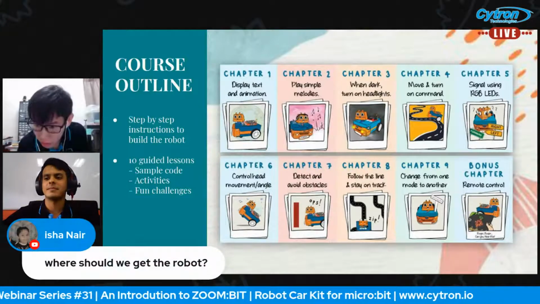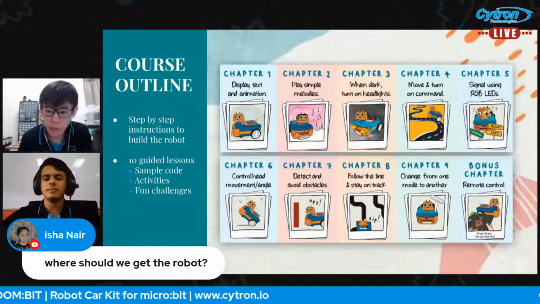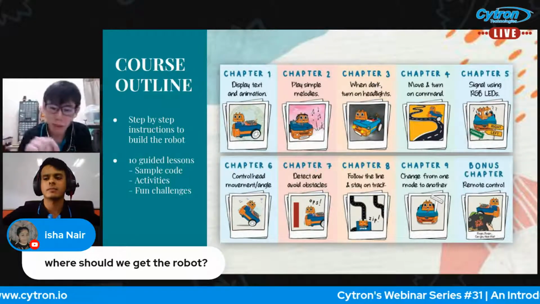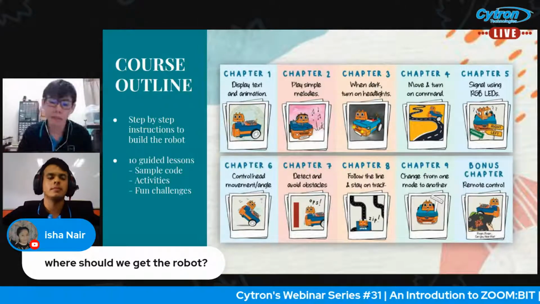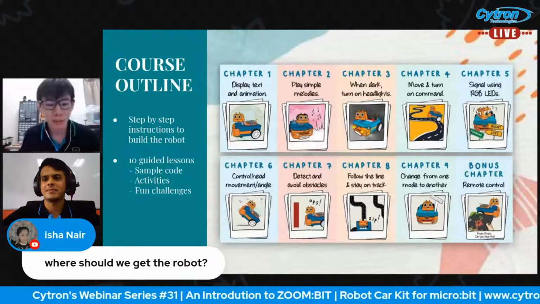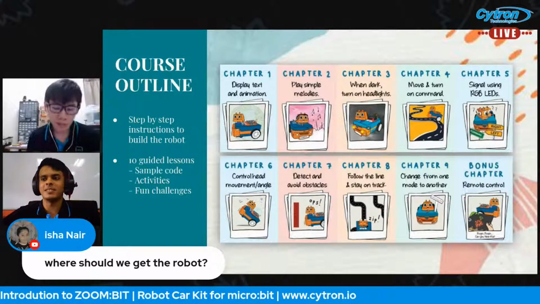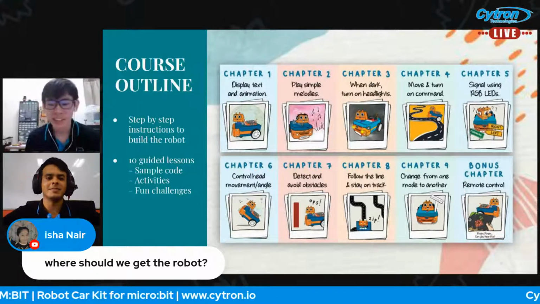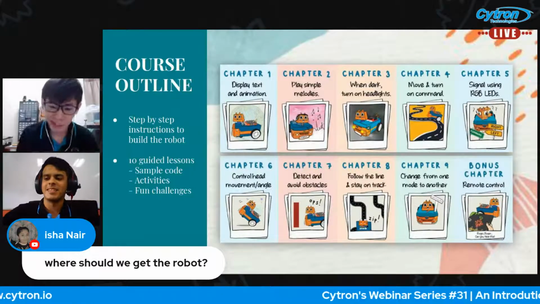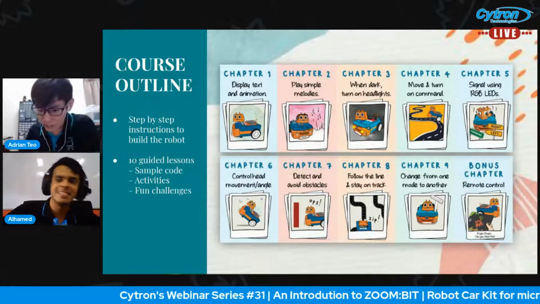I think this is the same one. So I'll be sharing the link in the comment section for two types of Zoombit, one with the microbit and one without the microbit. At the moment, we don't have those that exclude the Rekabit because it would just be the box and the book. Thanks for the feedback, and keep the questions coming in. Thanks, guys, for sharing your questions with us.